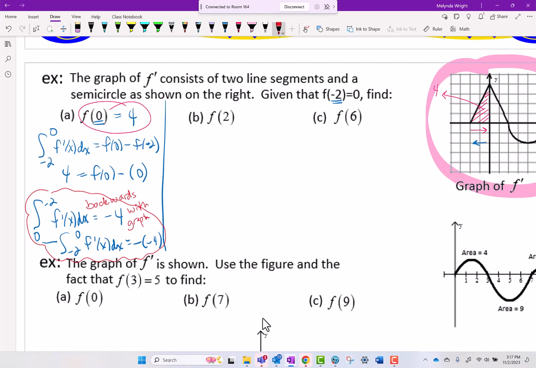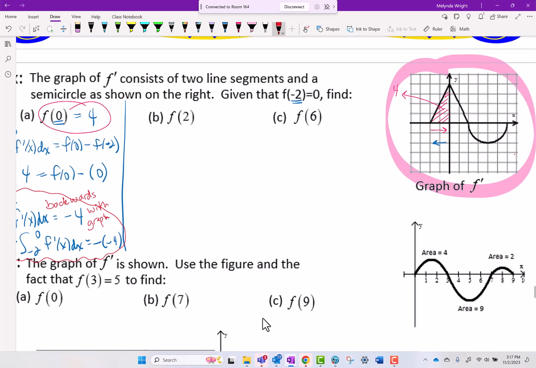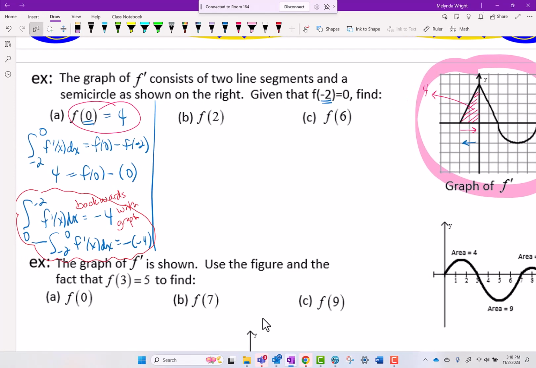Okay, so let's go back about our business and let's actually find f of 2. Now, I hate to break it to you, but we always have to write the integral. Always. You get points for writing the integral. Write the integral. Now, I need to end at 2, but now I actually have a choice of where I start. I could start my integration at -2 or 0 because I was given -2 and now I have 0. I could pick either one.